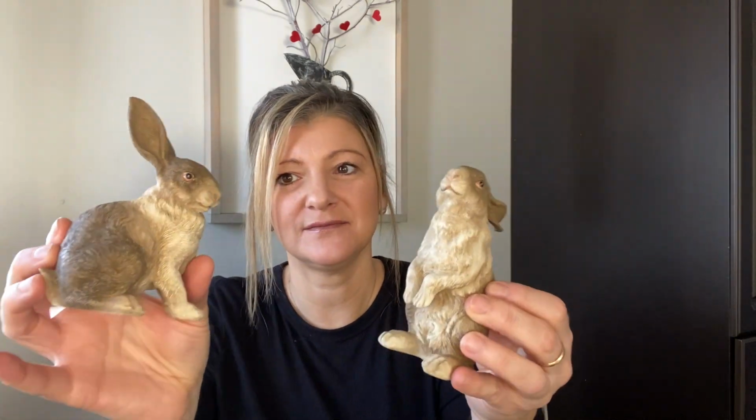Look at these, folks. How cute are these? There is no way I was leaving that behind. I paid $3.99 each piece, and in my opinion, well worth it. Where would I find beautiful little bunny figurines like these? They are just too perfect. And you will see in my Easter decor, brown bunnies, lots of brown bunnies.